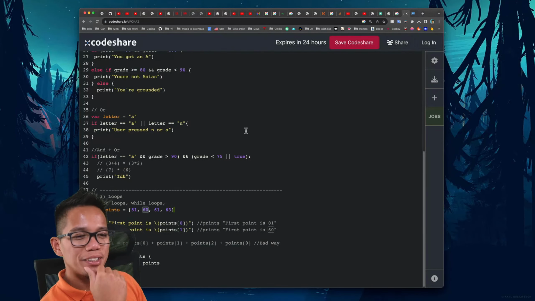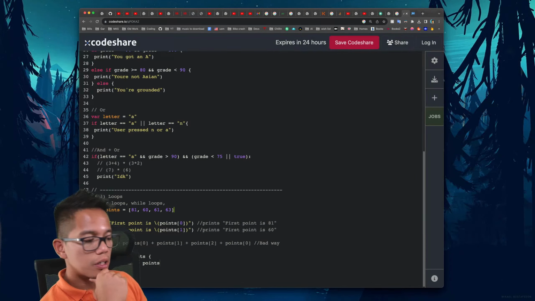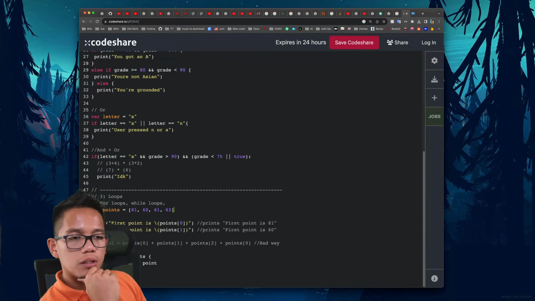We're manipulating data now. We're basically updating total to something else. We're updating total to whatever it was plus the current point.